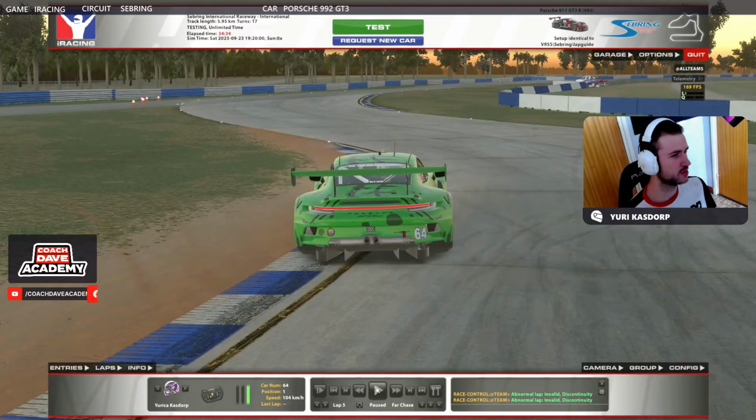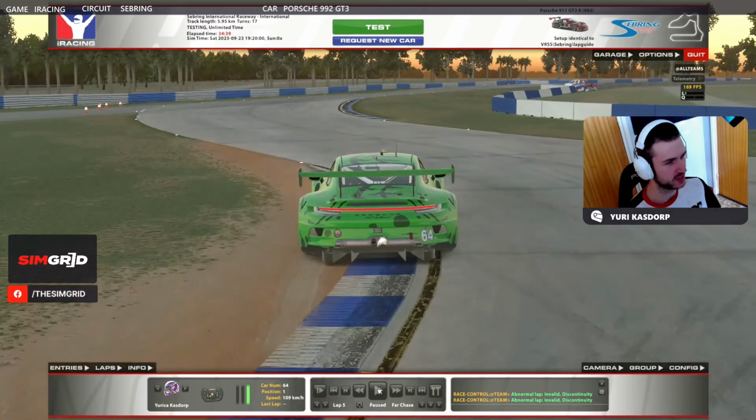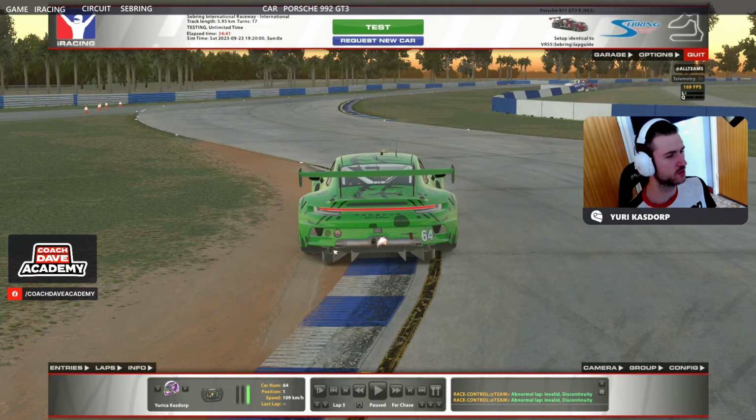You can run 2 tires on the gas and straight line this kink a tiny bit here. It doesn't sacrifice your traction too much, and it makes you able to go on the throttle a tiny bit earlier.